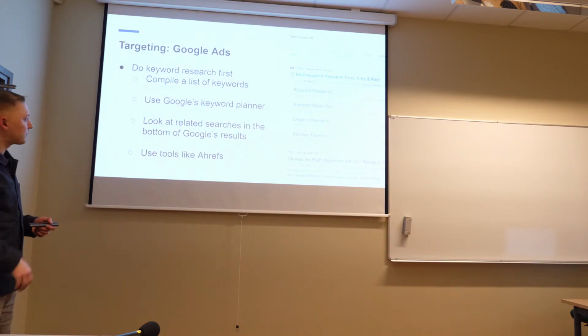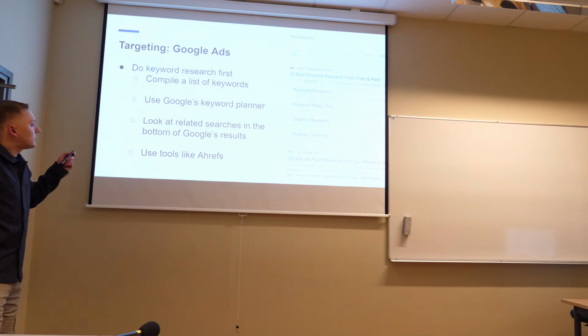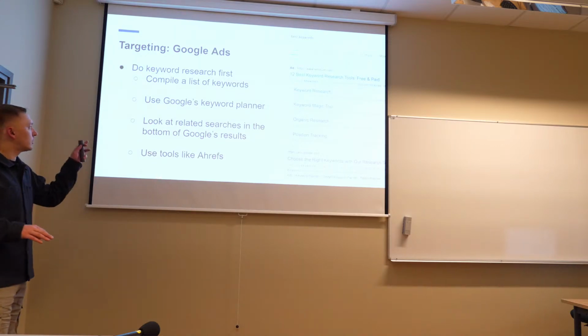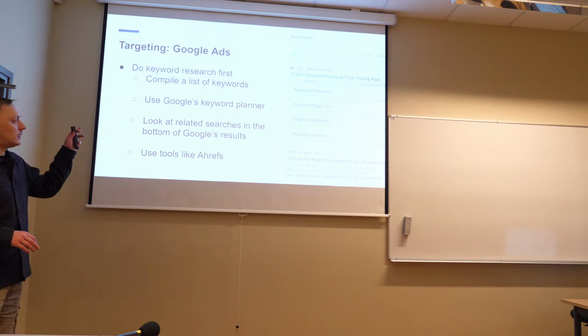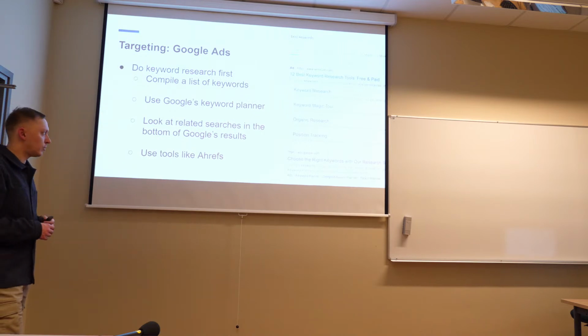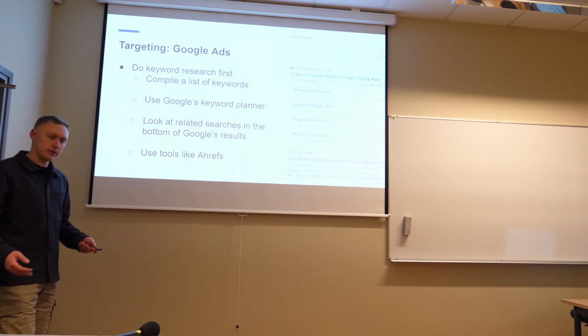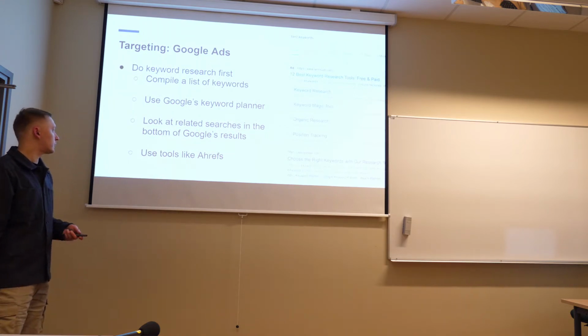That's the place which I basically already covered. When creating your first keyword list, you just brainstorm, you come up with something. Then of course you can also use the keyword planner provided by Google Ads, which gives you ideas of similar searches, and then you can easily add those to the list.